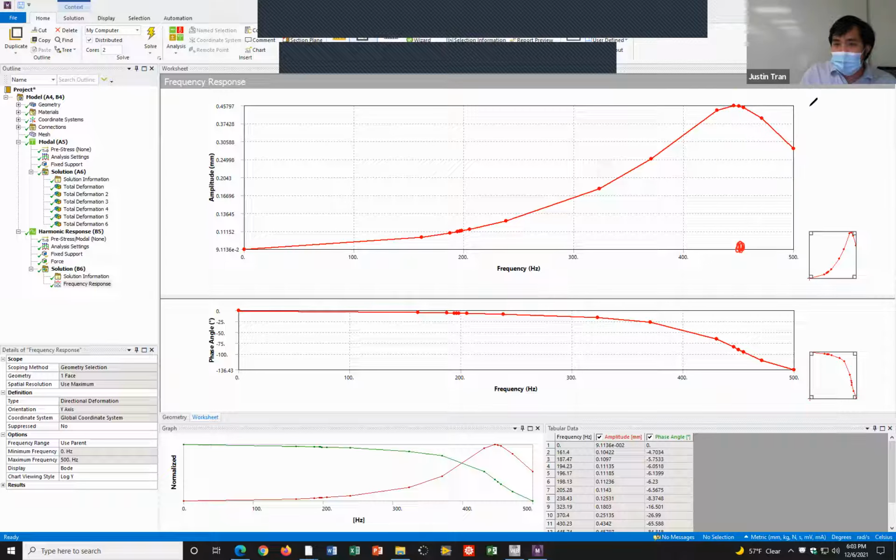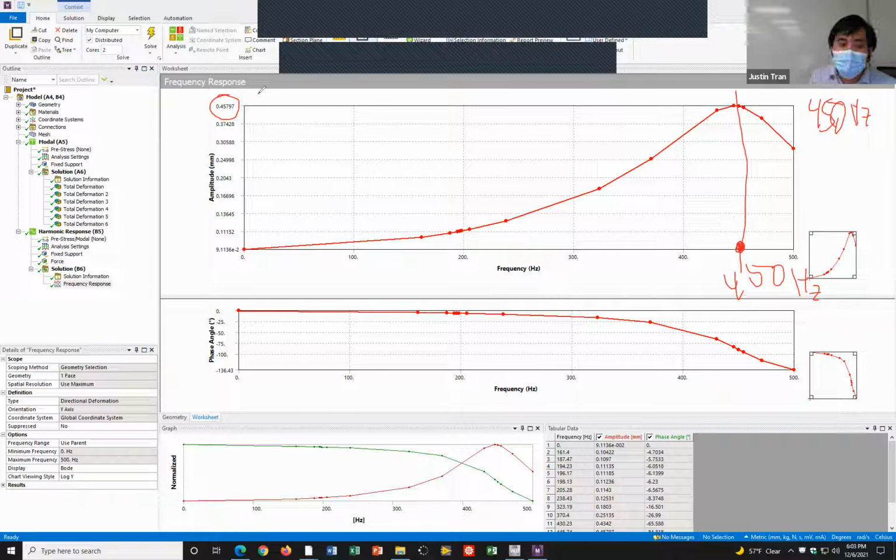And so, oh, I erased it. But if you remember from the modal analysis, our second natural frequency was 450 hertz. And so you can see here from the harmonic system response that we're getting resonance at that exact same place, 450 hertz. And so again, this confirms what we got in the modal analysis. The difference here is that these deformations, you can actually trust.